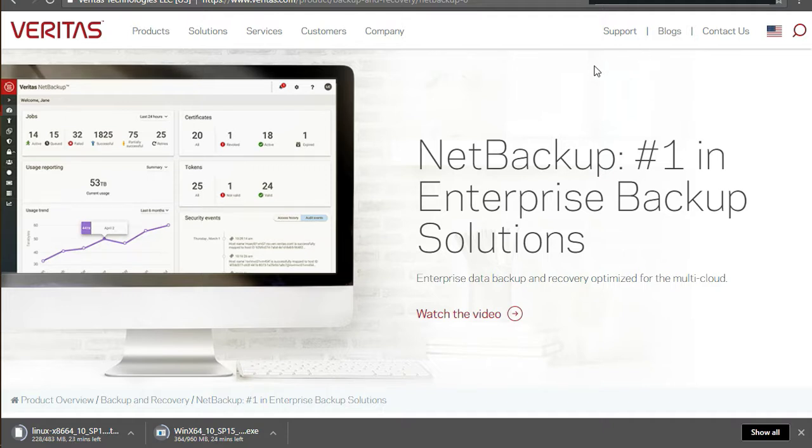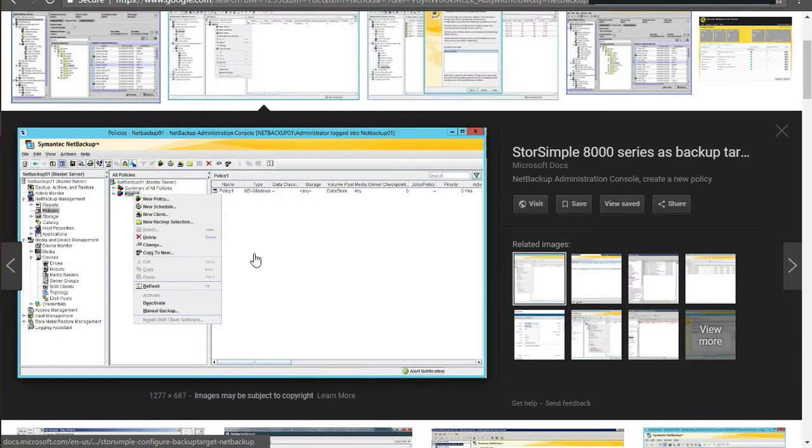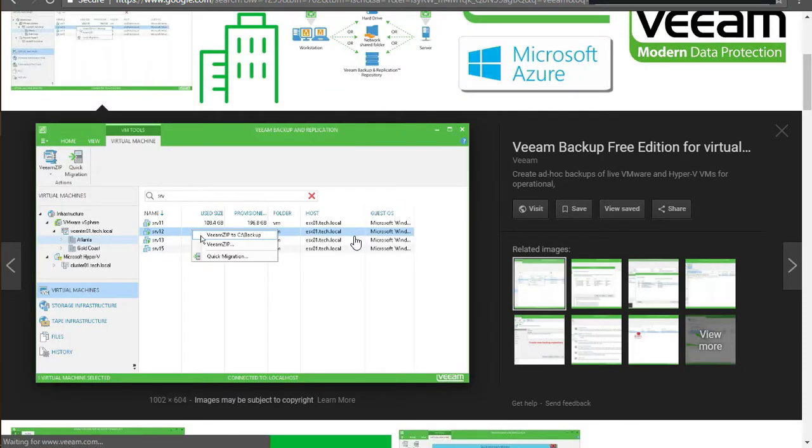The good thing about all these software, by the way, is they all have to work the same way. Let me show you a screenshot of what CommVault looks like and then what NetBackup looks like. So here's a picture of the CommVault, the CommServe, right? And let me show you a picture of the NetBackup one. You see it's very similar, right? And this is a Java. Both use Java, right? Let me show you one of Veeam. That's Veeam right there. So all three look pretty much the same in some regard, right? Left hand side, in the middle there, all the data.